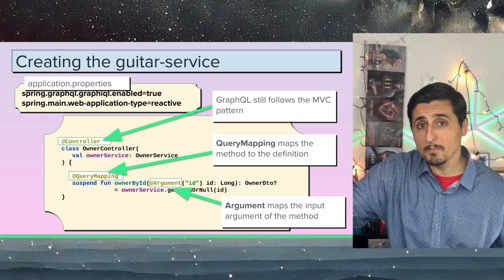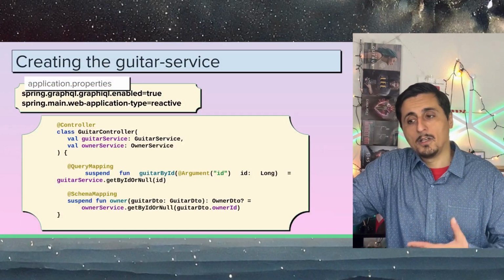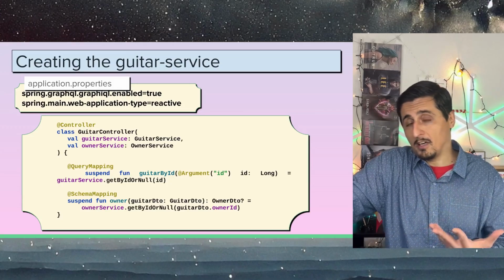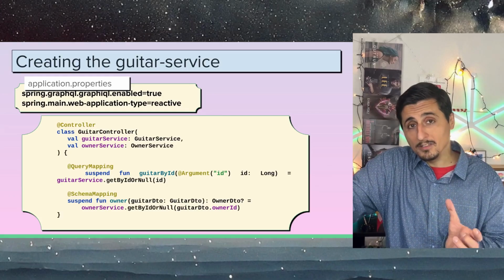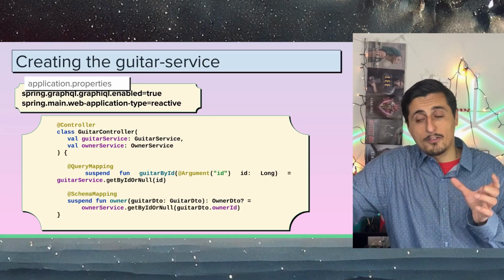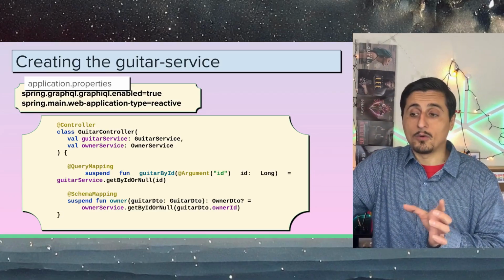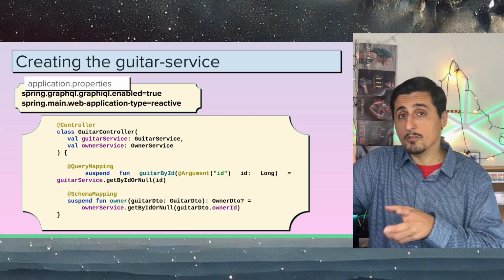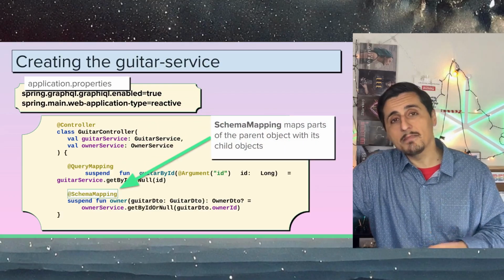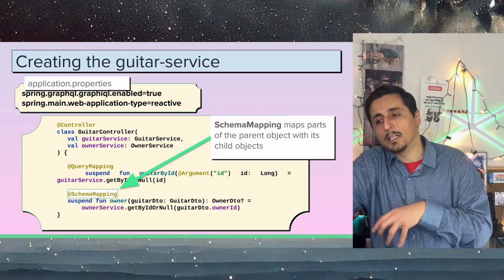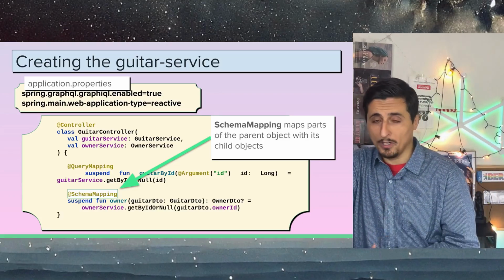But this is only a simple example. We can further expand our example with a controller that will get our guitar. And as we have seen before, the guitar has an owner, which is located in the field owner. So we define everything normally as we have seen before. We give it a Controller annotation and we give it a QueryMapping in the function that we are using to map to our schema.graphqls file. But we need to add a SchemaMapping. And this SchemaMapping will allow us to give our ID the value of the owner.